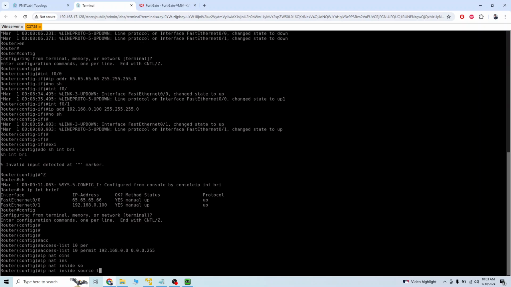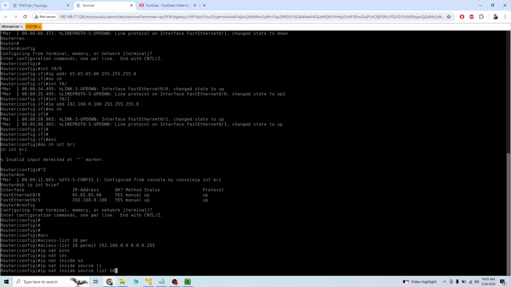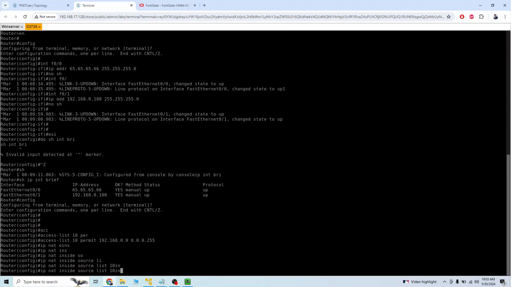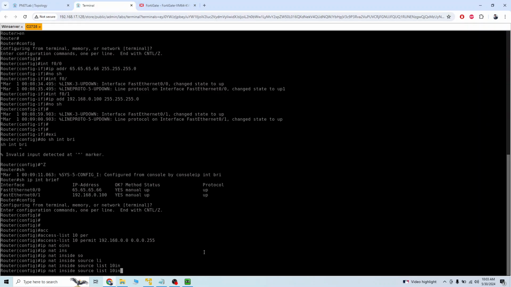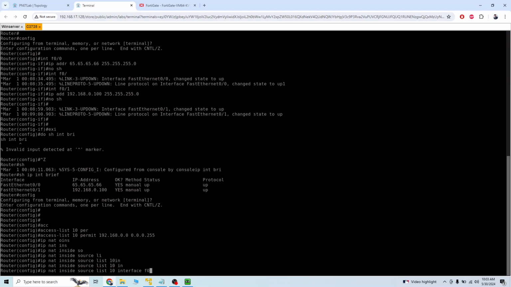So now ip nat inside source list 10, send it to interface FastEthernet 0/0, overload.